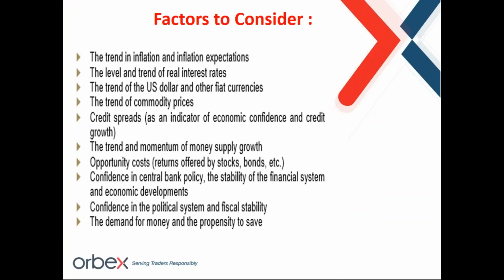So what are they? Here they are. This is something you could look up on Google and go into a little bit more, but I'll just go through it now. The key word is inflation: the trend in inflation and inflation expectations. You can type it out on Google and click on the news tab so that you get all the current news correlated to that keyword. So at least it's recent. We're not wanting to go and read about theory anymore. Next, the level and trend of real interest rates is very important, as is the trend of the US dollar and other fiat currencies.